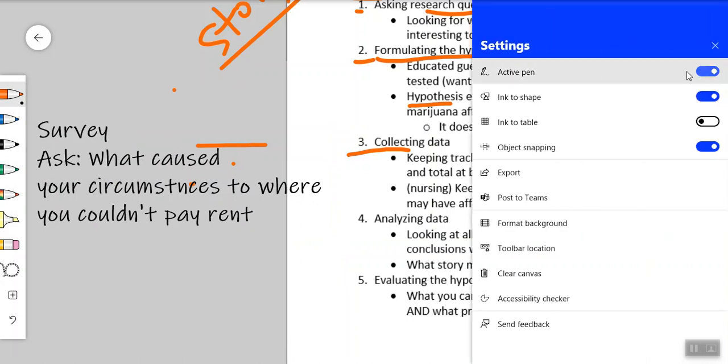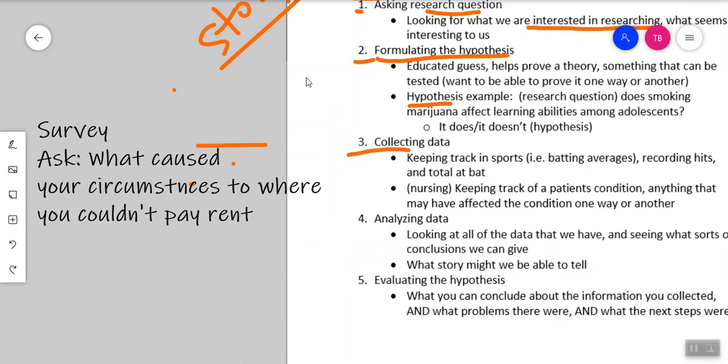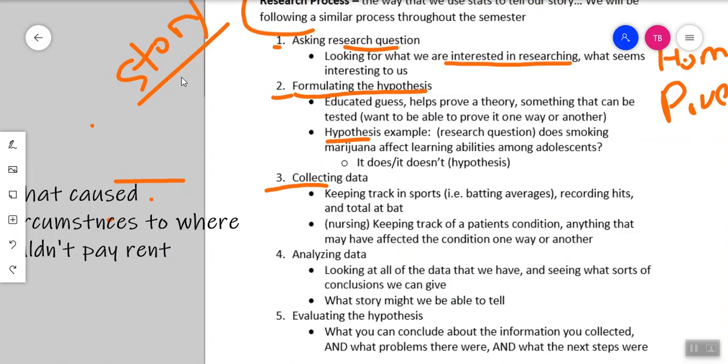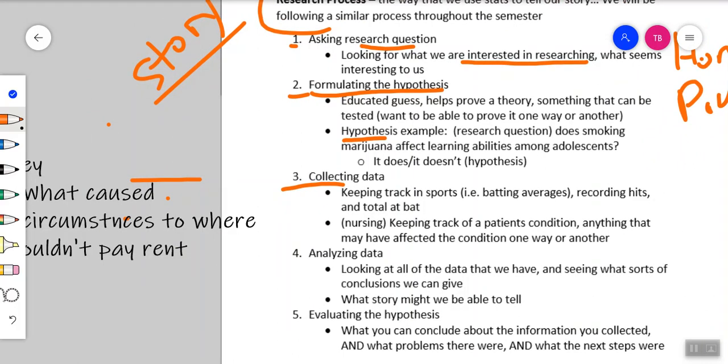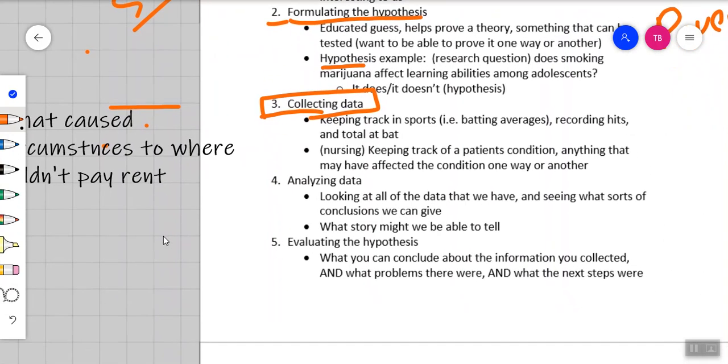So your first step has been asking the research question: poverty and homelessness, what's their relationship? Your hypothesis is the more poverty there is in a community, the more homelessness there will be. Then you go ahead and collect data. In this case, you want to actually ask folks why they are finding themselves in a certain situation. Collecting data means you're going to collect information directly. And remember, collecting data at this point is best served as numbers in statistics.